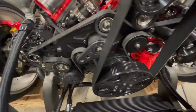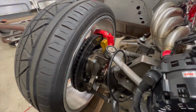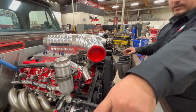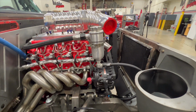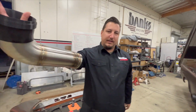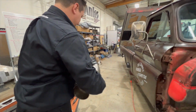Such an evil laugh. 370 amps. What? But look, check out the brakes. Those rotors are bigger than the wheel on a Prius. And then we've got them off right now, but we've got dual air inlets. I think they're sitting on the ground right over there. Yeah, I saw the air intakes. And again, just to illustrate how big that stuff is, that's C-3PO. That's just one air intake. Wow.